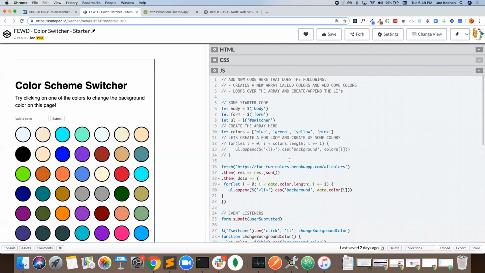So if I have some element, I don't know, an ID of color, and I want to give this thing some CSS. I want to give it a background color. What do we use? Dot CSS, right? Parens, right? And in here, we'd say something like, I'm just going to abbreviate it, BGC for background color, comma, and then the color that we want. I don't know, blue, right? Okay.